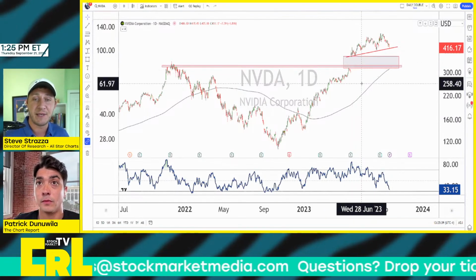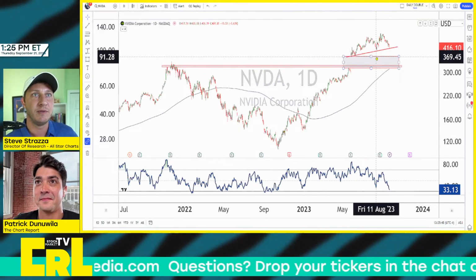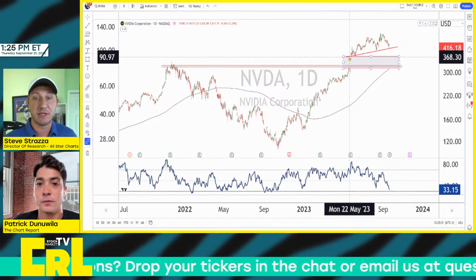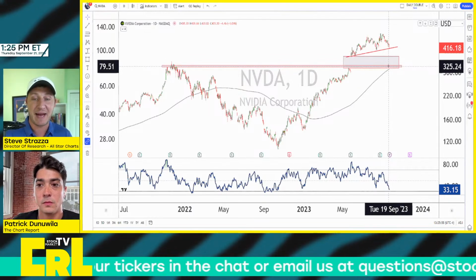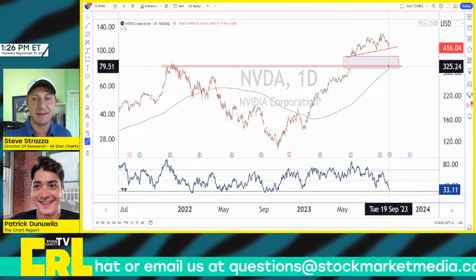Looks a lot like the 10-year yield looks today. So watch this one. If this trend line goes or these pivot lows go, you're going to get that gap fill, or at least a test, right, of the upper bounds of the gap. Do we go all the way back and fill it? Listen, if Nvidia went back to fill that gap and retest those former highs, a lot of people out there will be licking their chops.